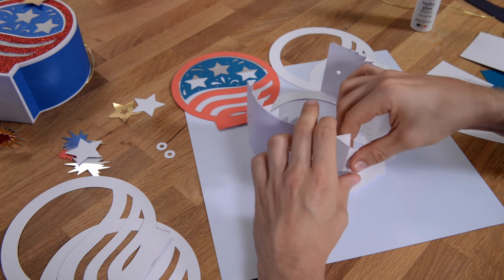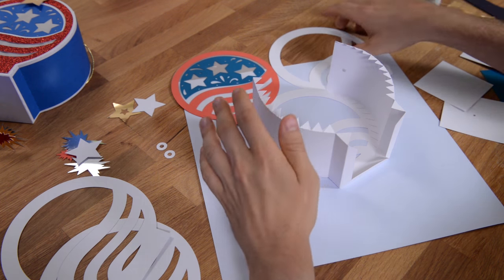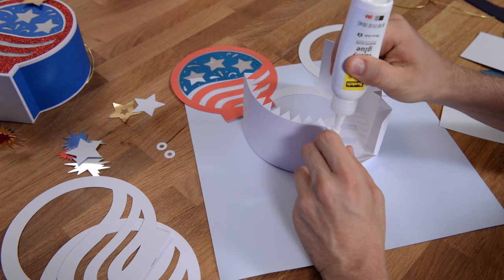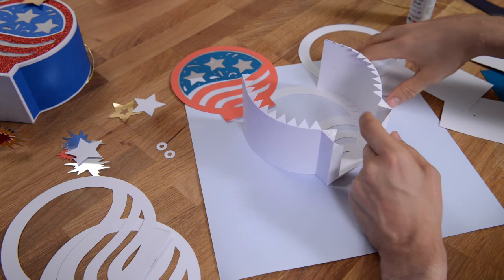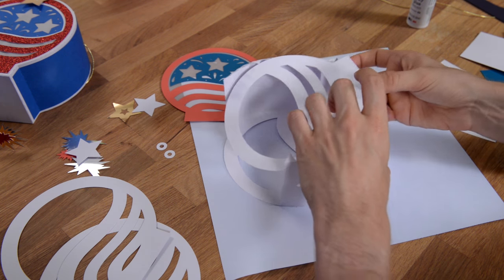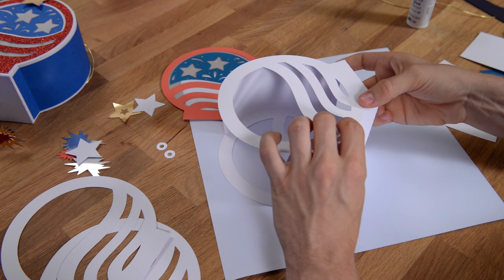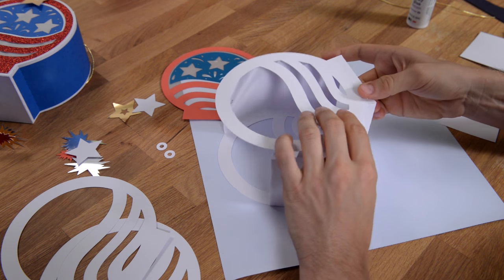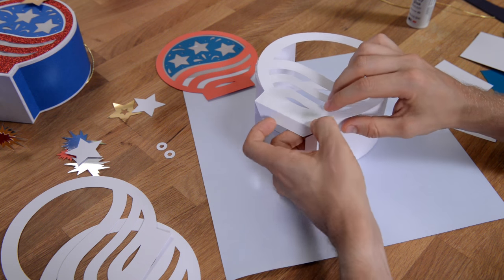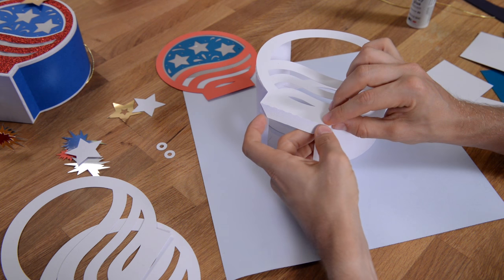We've got half of this thing assembled. We're going to close these tabs up here and get them all ready to go, then put the top on to close this off. Probably want to do one side at a time. Because the shapes here aren't round — they're nice and straight — I'm going to start by getting these pieces aligned at the bottom, making sure that's got a good connection. Hold that down, let it glue in place, then move over to the other side. Do your best to get all those angles nice and aligned.